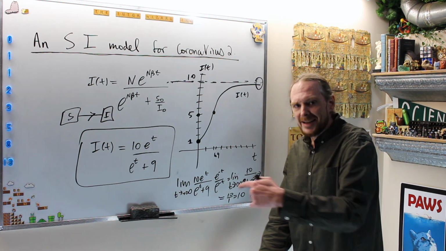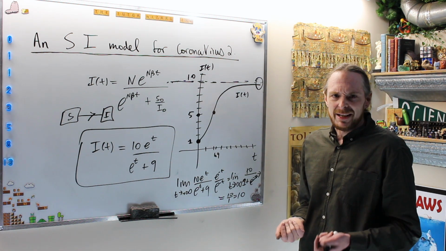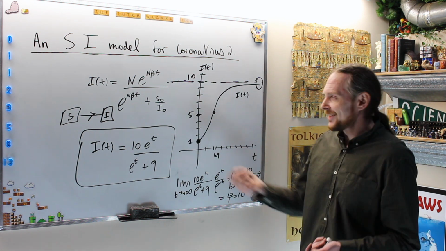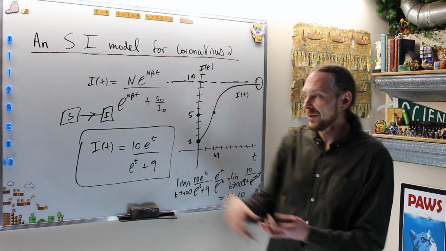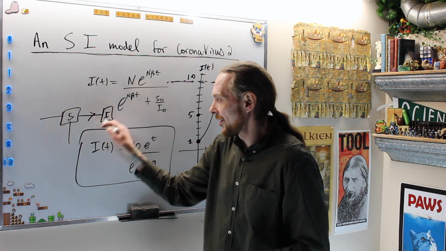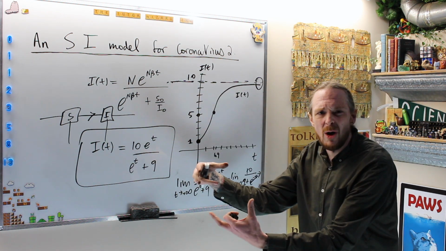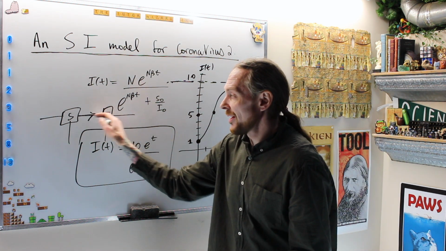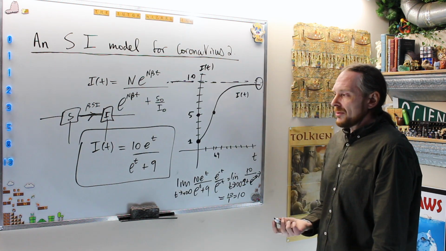Also, that's why in the next video that we do, we're going to make it more complicated, because this can't be clearly what's happening, because we have common colds and stuff like that, and it doesn't just dominate and everybody gets it and then it goes away. It clearly has to have these two, so we're going to have to start adding other arrows into the compartments to see what's happening, and then we get more complicated models. But every time we do that, this one is always going to be beta S I. This is the most common one we use.